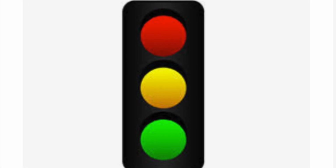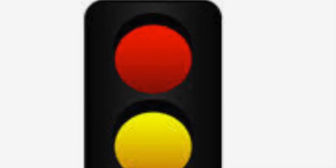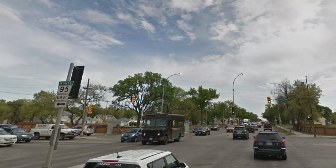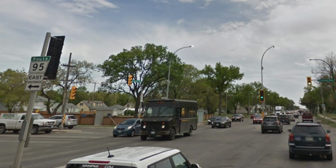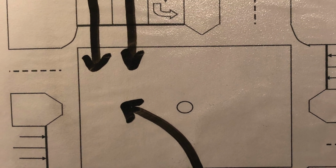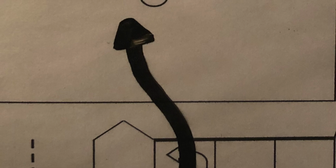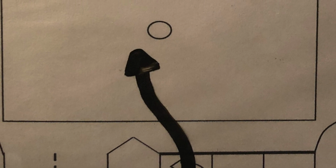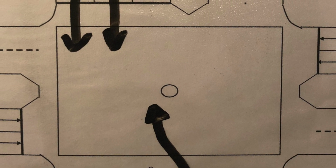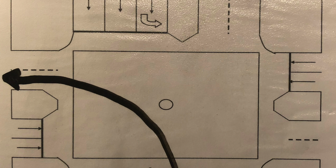When you are the first car at a red light and your intention is to make a left turn, of course you would love for the light to change to have an arrow, but sometimes this is not the case. If you have just a green light, that means the oncoming cars will have a green light as well. You cannot turn in front of them and get struck. But you also, as the first car, don't wait at the stop line. When the light goes green, it's very important that you pull up into the intersection. You will be out of the oncoming traffic's way, watching the oncoming traffic, watching pedestrians at the end of the turn, and then leaving when safe to do so.